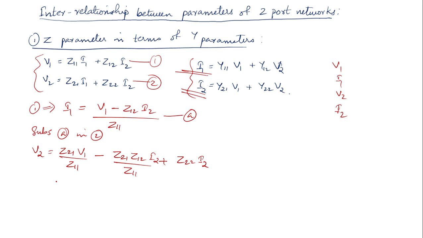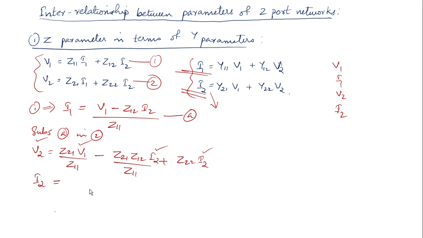Okay. So I have got I1 equal to, and I substituted that value in the second equation. Now you can see over here I have V2, V1, I2, I2, both are I2. So I can get this particular equation after the substitution. So I can write I2 equal to. How can I write I2 equal to? So first I will take the LCM over here.